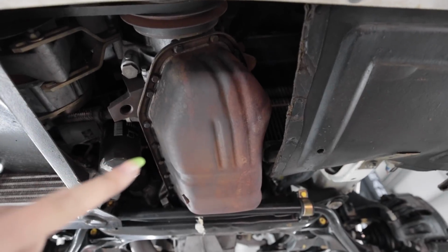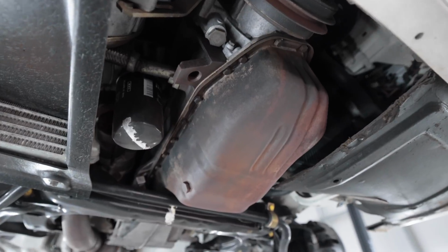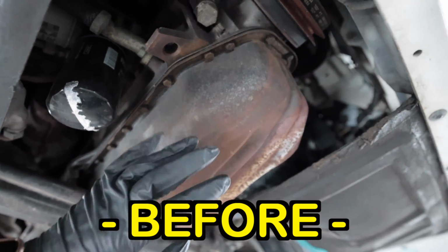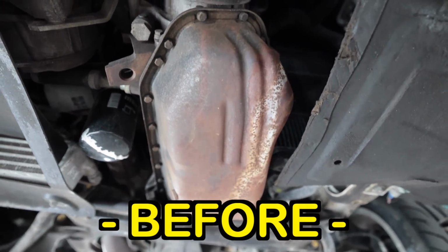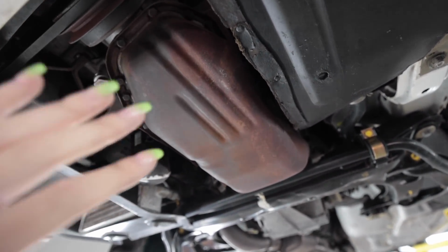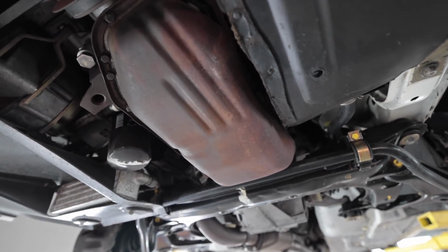Now one thing dry ice blasting does not do is remove rust. You can see the oil pan does look a little bit better, especially here on the side. But the areas that are just corroded, it does nothing for that. And that's just something I knew going into this that is not really a strong suit for dry ice blasting.